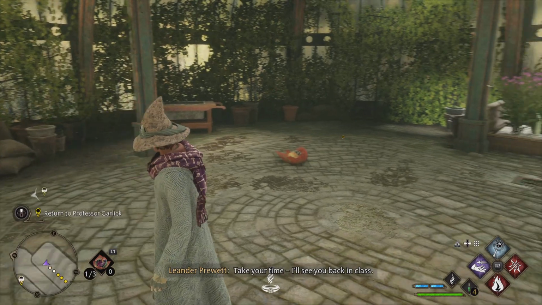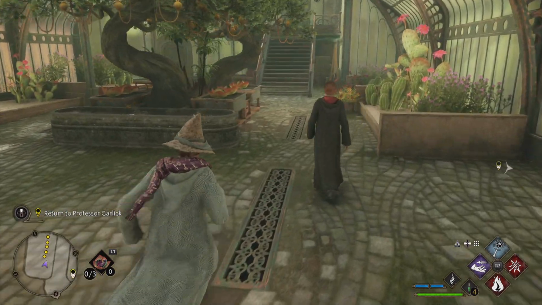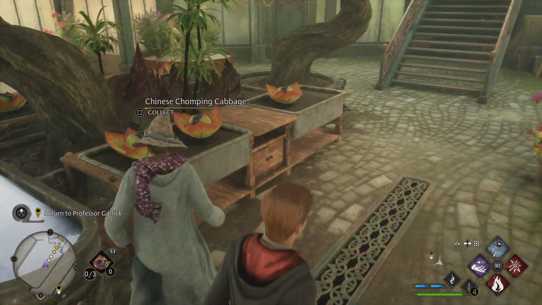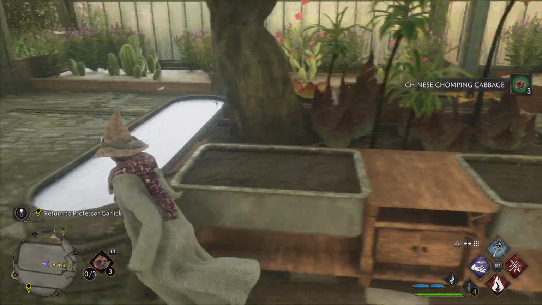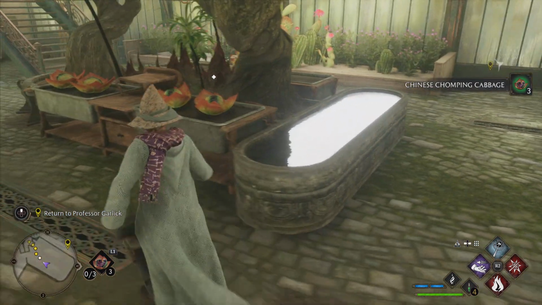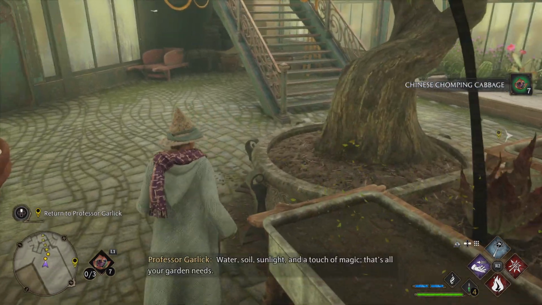Alrighty. I'll see you back in class. Oh, I was going to pick him up. Can we pick up any of these cabbages to keep for ourselves? Yes, we can. I'm taking all of them. That'll be us sorted for when we come into a fight.